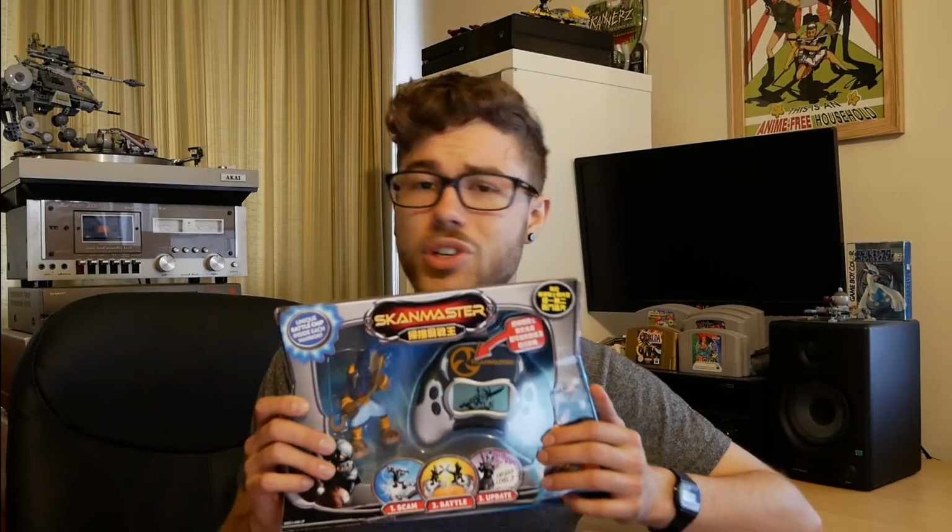So it's no wonder that a lot of the figures and the starter sets ended up in discount stores. But if you do manage to find the figures cheap, or are interested in any of the starter sets that are still readily available on eBay, I would definitely recommend giving them a go.